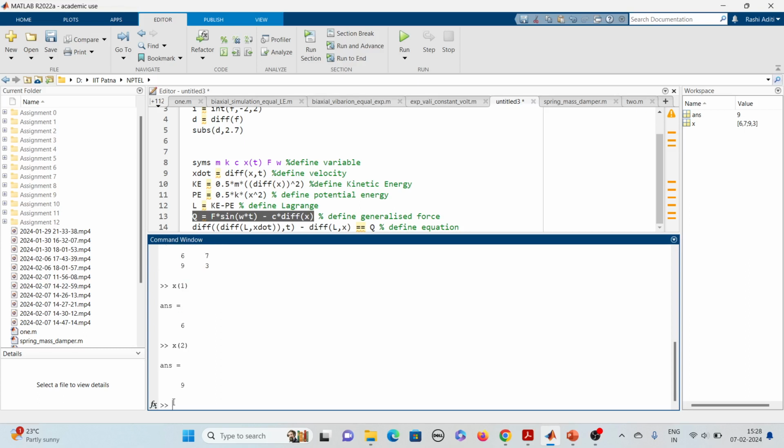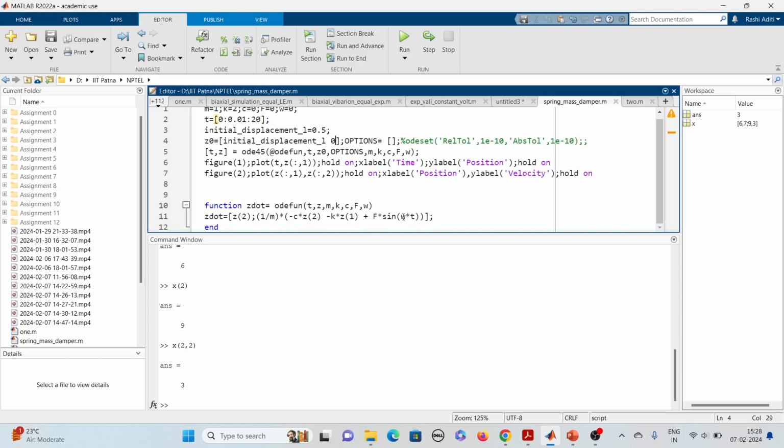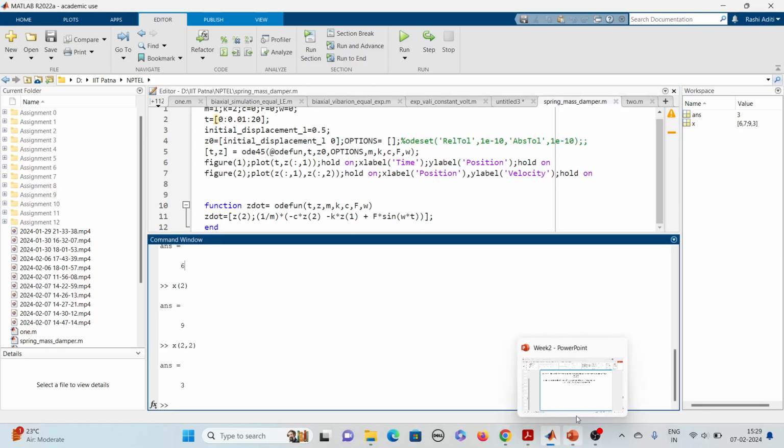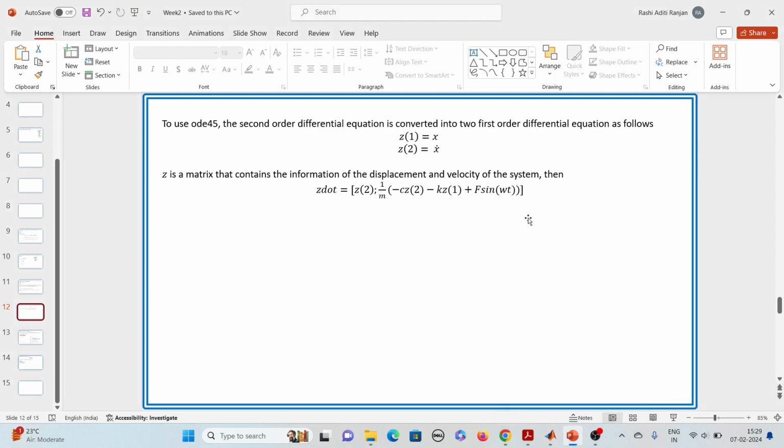Okay, but in case of a matrix we can also use the same concept. Like I want to know what is on the second row, second column, so I can write x of 2 comma 2 and it is going to give me the value 3, right? So this is how indexing happens. I'll just open this code as well, which I've made for the system that I'm trying to tell you. Okay, just a second. Here, yeah. So x of 1 I am saying is x and x of 2 is x dot.